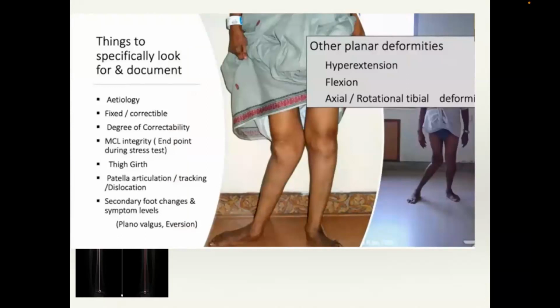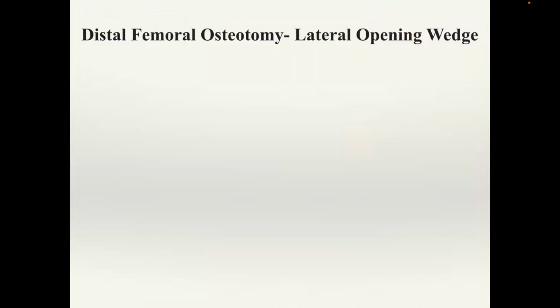By giving the valgus stress test, you should know the MCL integrity and the endpoint of the MCL. You should try to measure the thigh girth along with patellar tracking and dislocations, and document the patellar tracking. Secondly, regarding foot changes like planus, valgus and eversion of the foot should be known. Other plantar deformities, hyperextension and flexion deformity, and axial or rotational deformity should be taken into consideration in those patients.